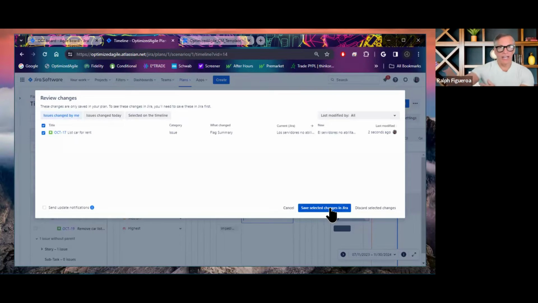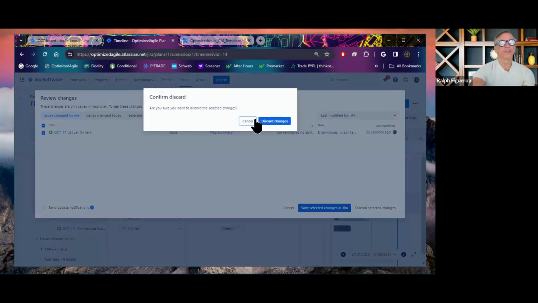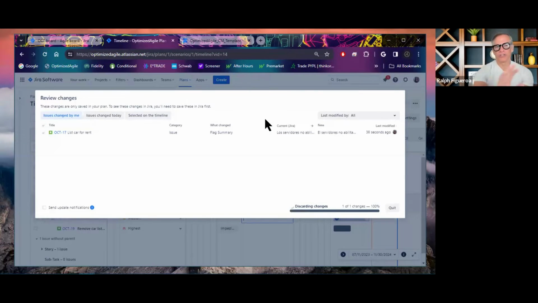Unlike Jira Align, which is another tool from Atlassian, where usually it's customized to auto save. And so if you made a change in Align, guess what? If it was a mistake, that mistake went back into Jira. Here it gives you the ability to say, oops, no, I didn't mean to do that, so I'm just not going to save it. And so you save your hide, if you will.